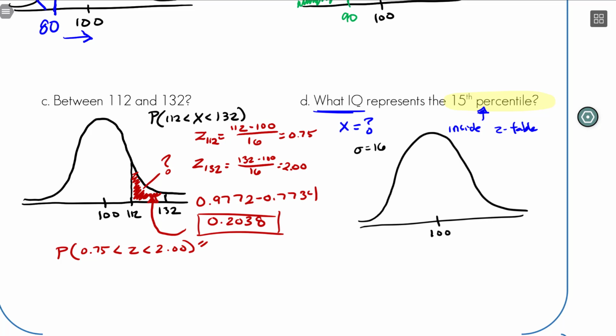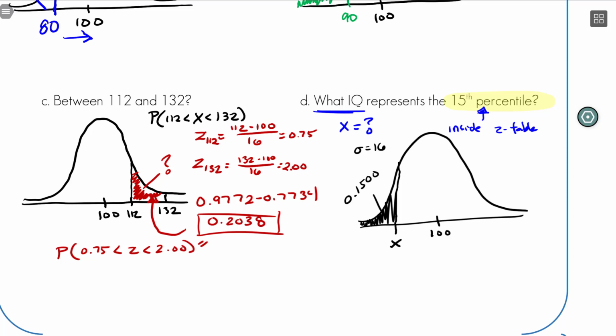What we want to find is the 15th percentile. So the 15th percentile, is that more than 50% or less than 50%? It is less than 50%. So what does that tell me? Left hand or right hand side? That's going to tell me left hand side. So put some mark. I don't care where it is. It doesn't matter. Okay? But we want to know that this area is the 15th percentile. How do we write that? 0.1500. Again, a decimal that is 4 digits long. What we want to know is our cutoff.